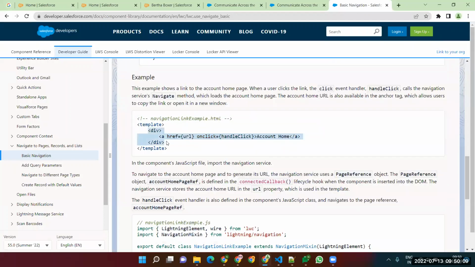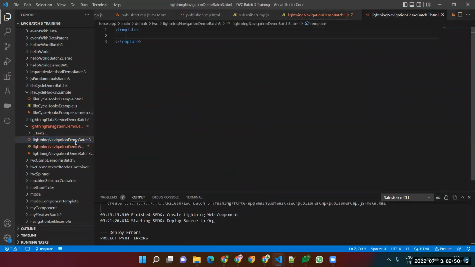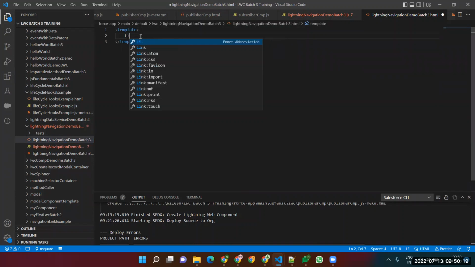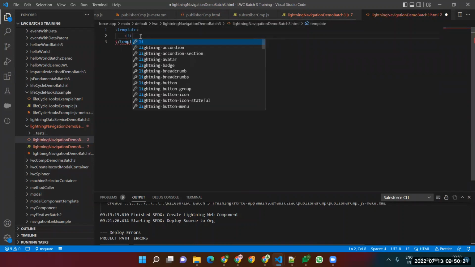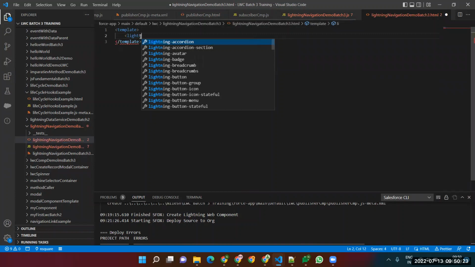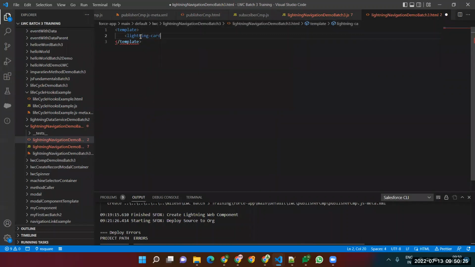I will also take this out. I will take one lightning card here, and into that lightning card I will put this div.